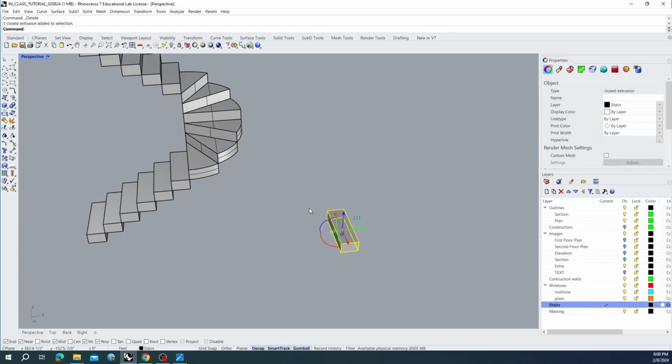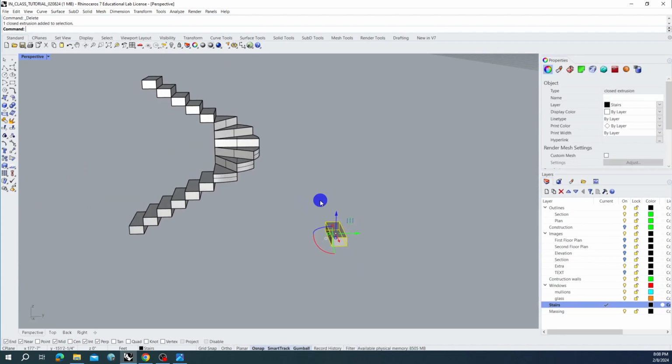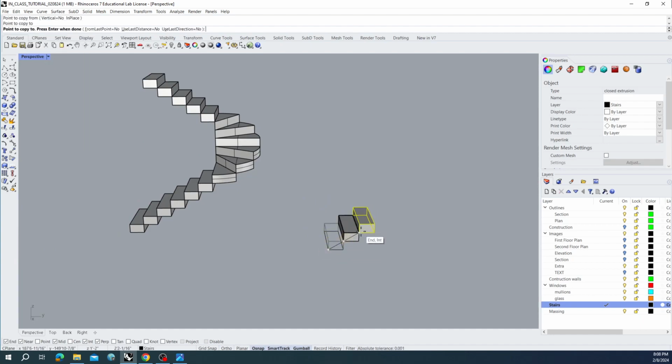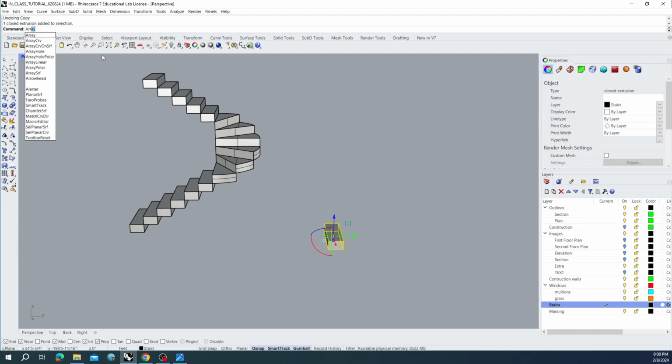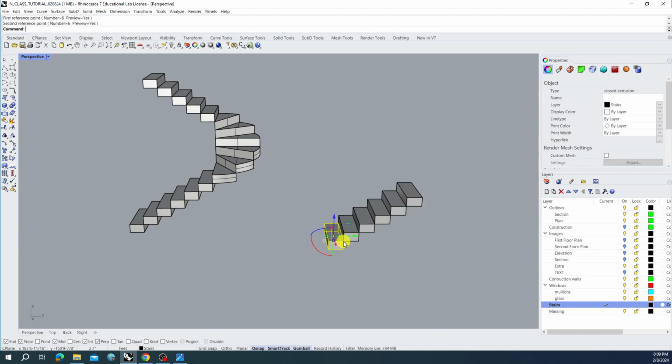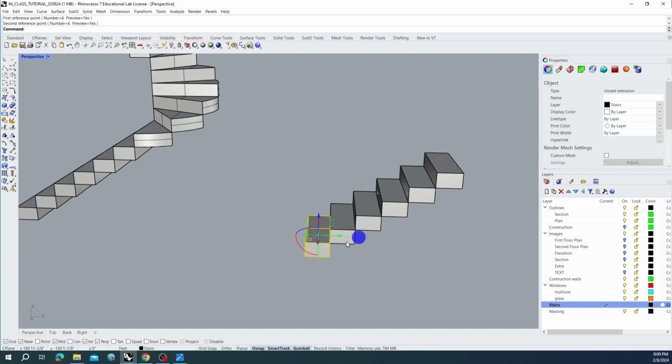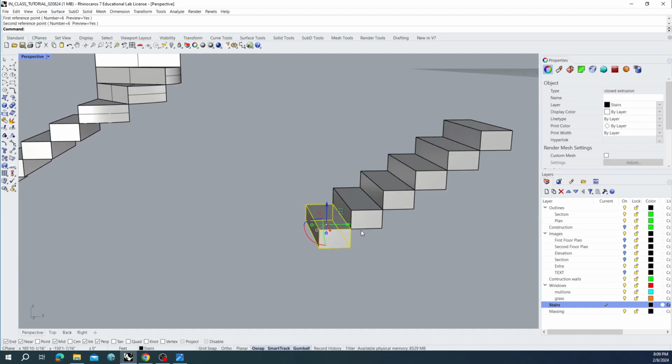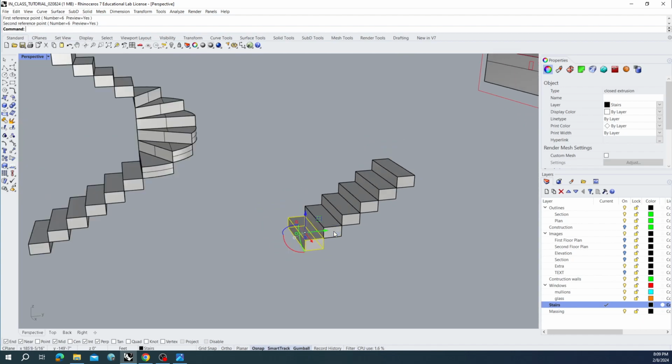In order to easily copy this, right, we can either just copy each one at a time, so on and so forth, or we can array linear and select the number of items. Let's just say 6 for now. Now we have 6 stairs, all spaced evenly based on where we drew that array.